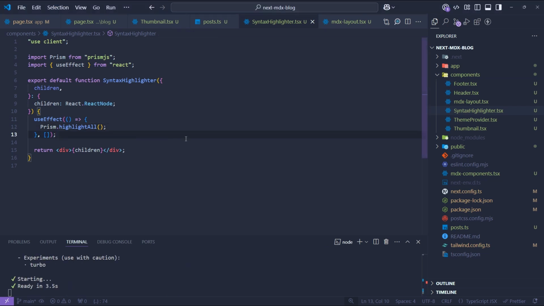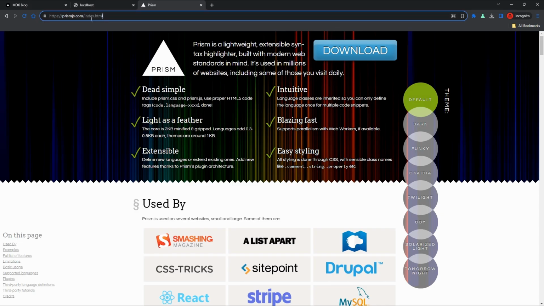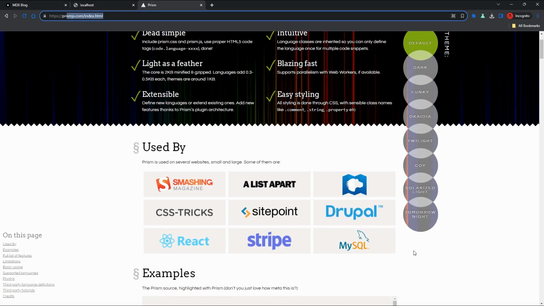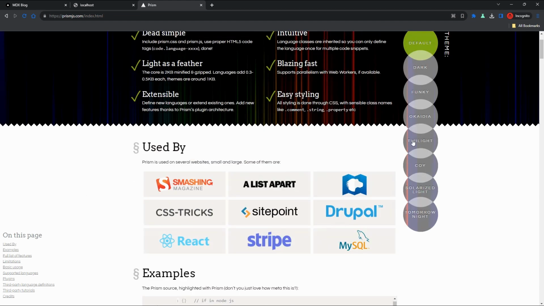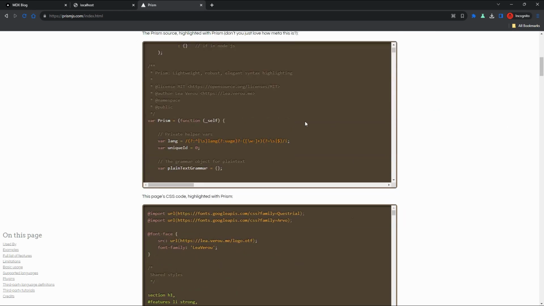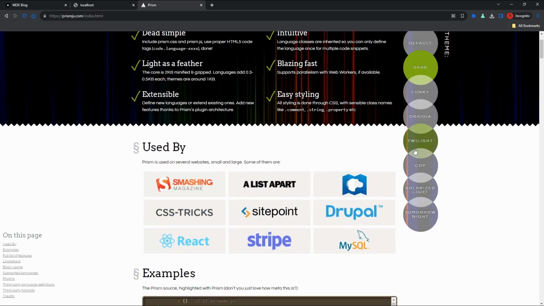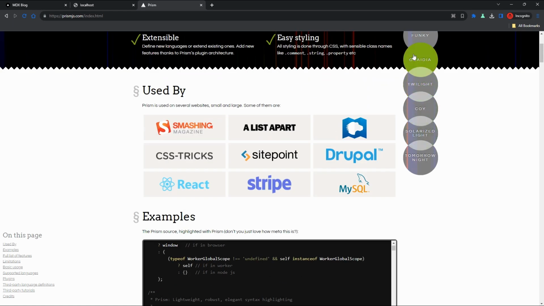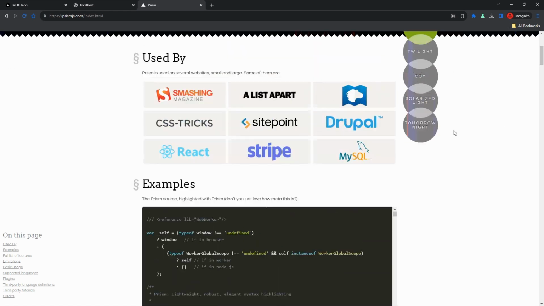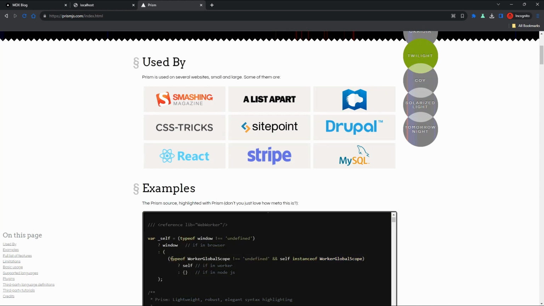We need to import a theme for us to choose. So I'm just going to go to the browser. I will put this link in the description below so you can access it. These are the different themes that are available in Prism.js, and we can see how each theme will look here. We can go to different themes and it will show how it will look inside the browser. I'm just going to use Twilight. You can also use Okaidia, anything you want, that also works well with dark mode like this. For now, I'm just going to stick with Twilight.